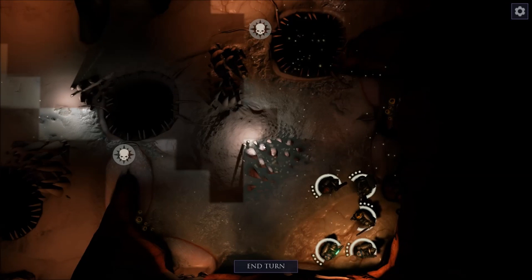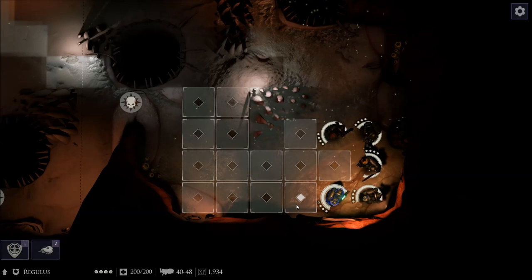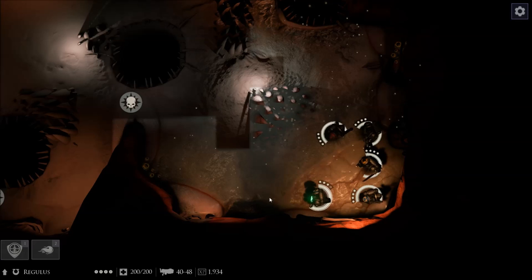All right, so this is blocking our line of sight. So clearly there's going to be something here, is what my guess is. So we got LOS blockage there. We're going to have to get over there and do stuff. So let's start with good old Regulus here. Have him walk a little bit forward.